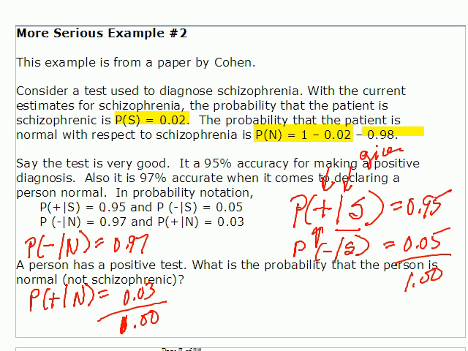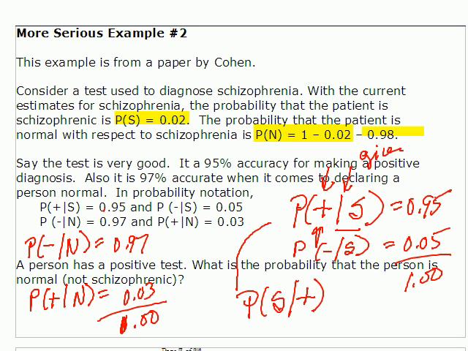So we've got 2 mutually exclusive categories, schizophrenia or not, and the test result either is positive or it's not. This isn't an unusual situation, but now we want to ask the question, what is the probability that if the test comes back positive, the person is schizophrenic? So this is what we want to find out. What's the probability that the person is schizophrenic given that the test is positive?